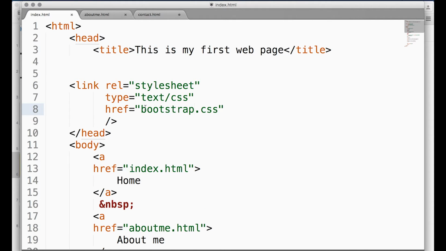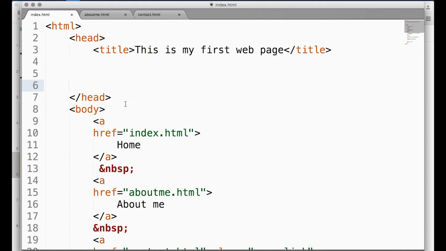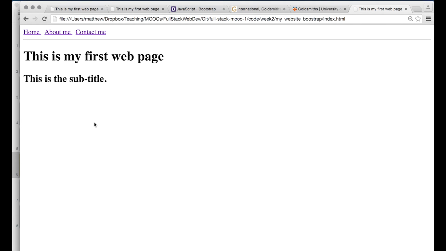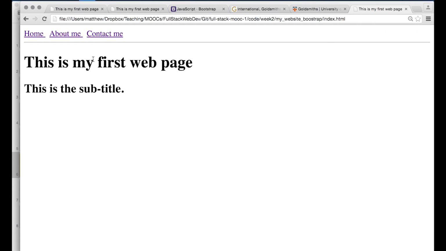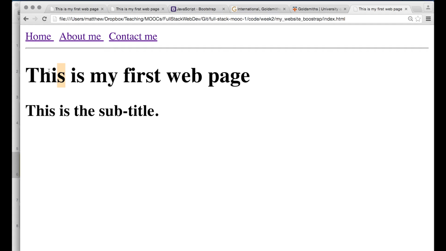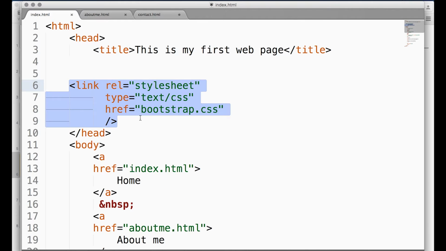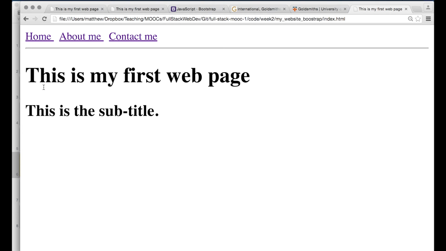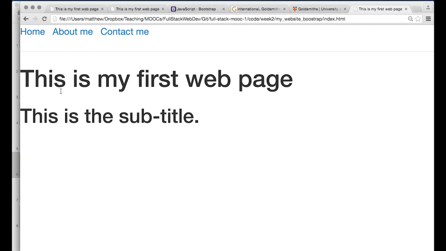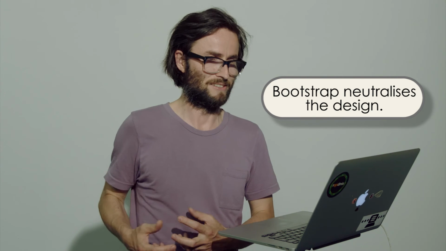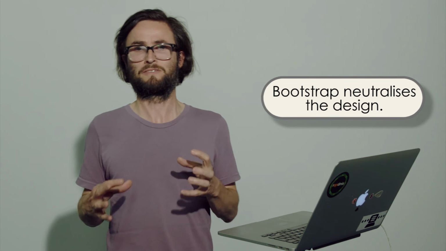So without the CSS, if I just remove all CSS, so basically get rid of that, it looks like this. So we've got these serif fonts, which we found out about earlier, and then we've got the default link display. If I put that back in, let's just reload and see what happens. Okay, so you can see the things jumped around a bit, and it's changed the padding and neutralizes the display, so you get the minimum set of styles, and it neutralizes it to quite a modern look.